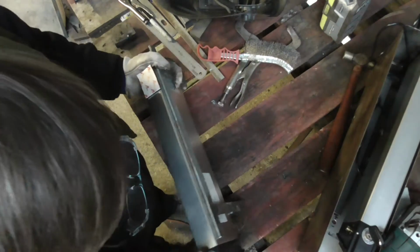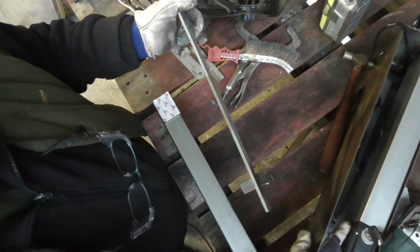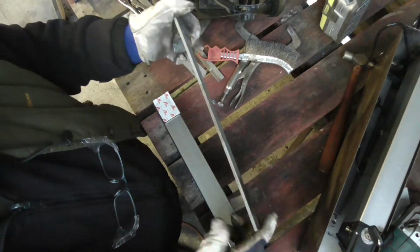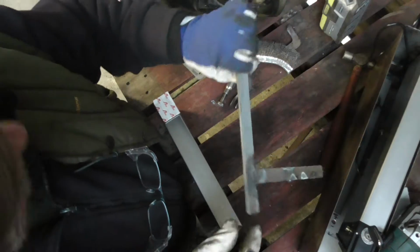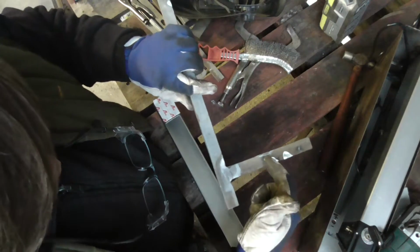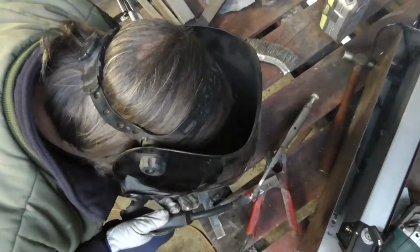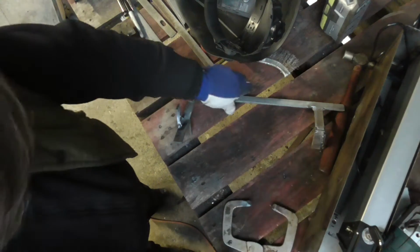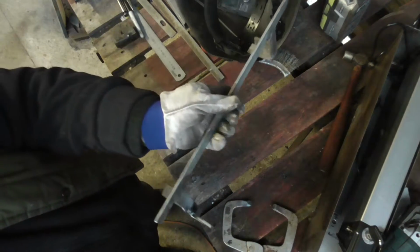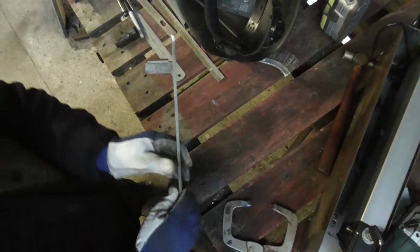So that's that, and of course this here supports or covers the lock in there. You can just about see that in the corner of the picture. So that all slots in and it will be welded through the case there, and I've got to put a brace on here which goes to the other side. Right, that is it. Now I'll drill the holes and weld it into the frame.